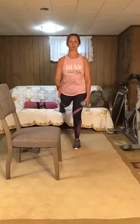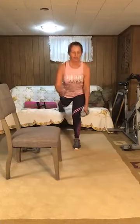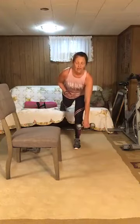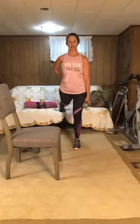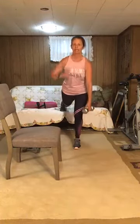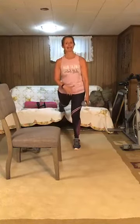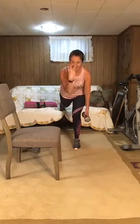Lower it down, bring it up. Make sure your hips are staying square. And up. Nice and slow. Nice and slow. So you should feel hamstring and glute. Keep that back flat. Keep looking at me. Right here. I know, here, look at the clock. Stay here with me. Give me one more this side.